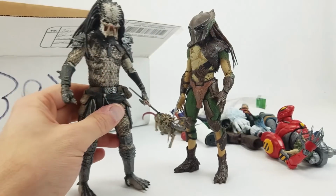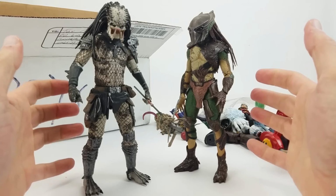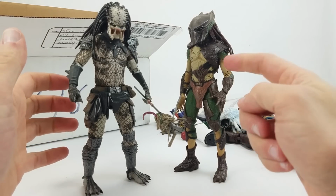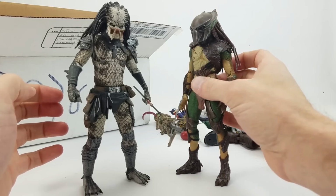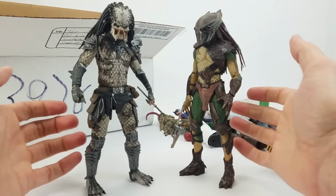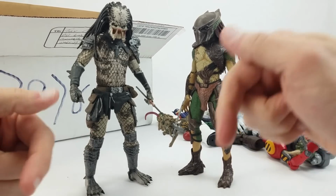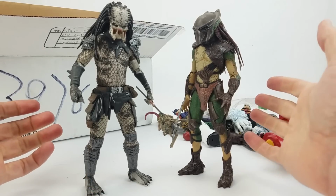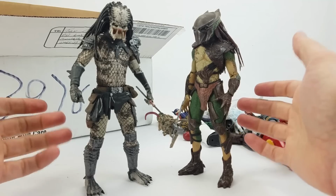Yeah, there's the one I missed that I still regret to this day. I was down at Awesome Con a couple of years ago, just shopping, and somebody had the, I don't know what his particular call sign is, the one that had the actual xenomorph head. It's not this one. It's a little bit more alien xenomorph looking, as I recall. And I was dumb. The guy wanted like $30 or $40, whatever it was. I was trying to get it for $5 less than what he was asking for, and he didn't want to budge, and I didn't want to budge, and so I walked away. And then I was like, you dummy, you should have just paid the extra $5 and got it.